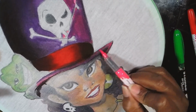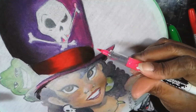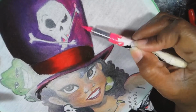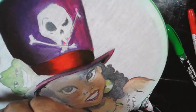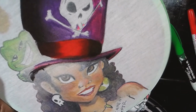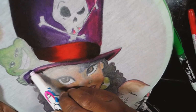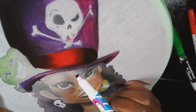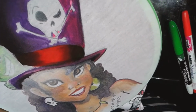Now you can transfer virtually anything onto a shirt. When I was experimenting with the Crayola fabric markers, I had taken a Crayola Art with Edge shirt and traced it underneath here, because a lot of shirts are transparent when you have a light underneath. So that's a thing to keep in mind if you have a favorite image that you like to have on your shirt. So you can use a light box. I'm just going to have the frog peep out right here, and I'm going to change his pose a bit. Use one of my markers.